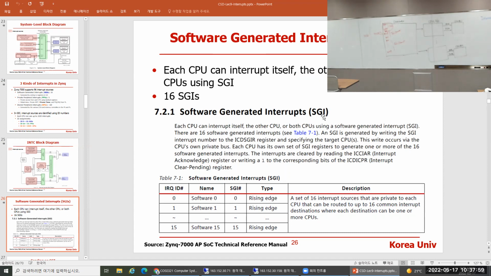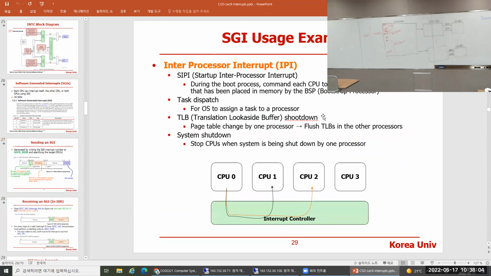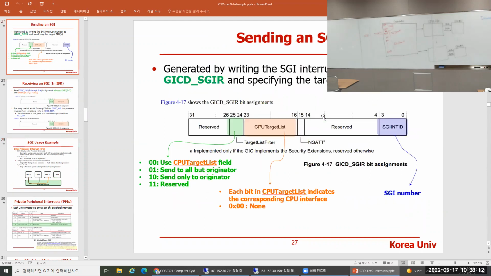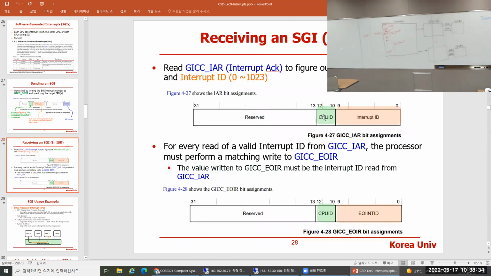Okay, thanks. It sounds very complex, but it is not. So let's talk about SGI applications first. Let's read this PowerPoint and let me explain. Okay, and next one.